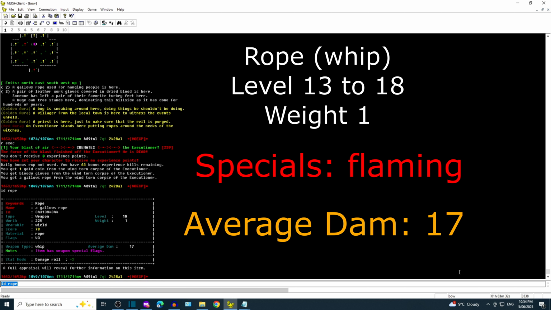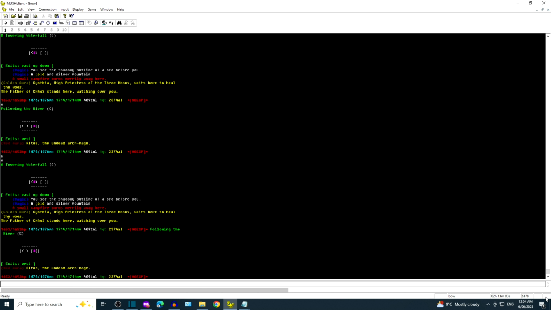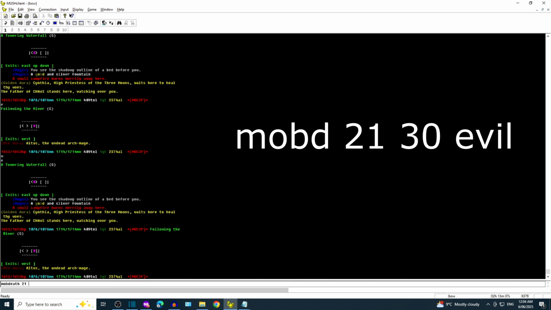The next weapon of interest is a gallows rope located in the same area. This is found on the executioners. Now that we have given examples of good equipment to find at level 21, let's move on to guidance on leveling from level 21 to level 30.